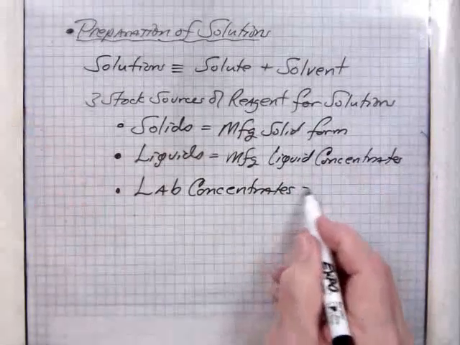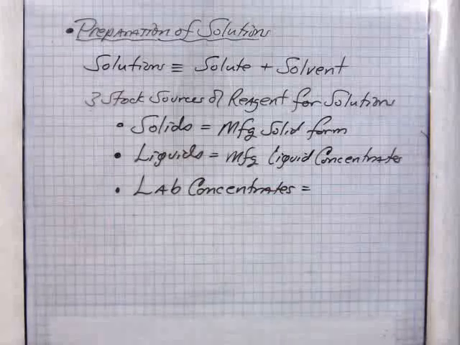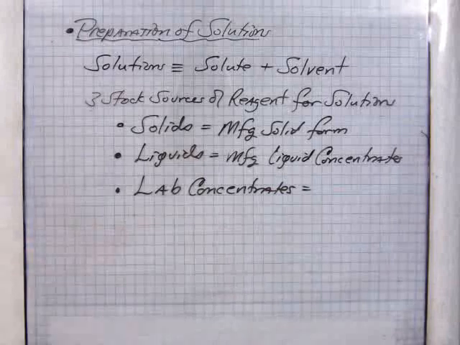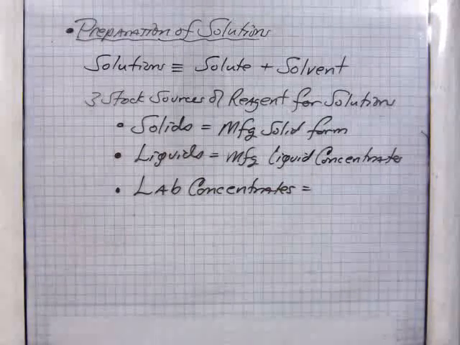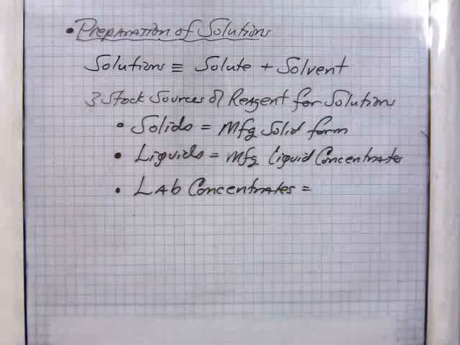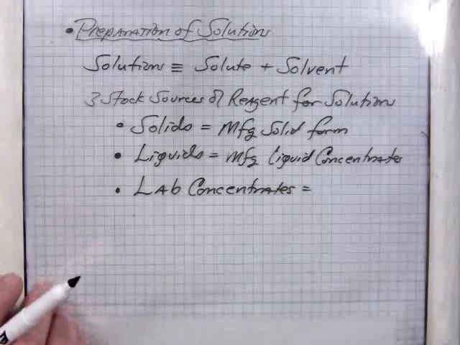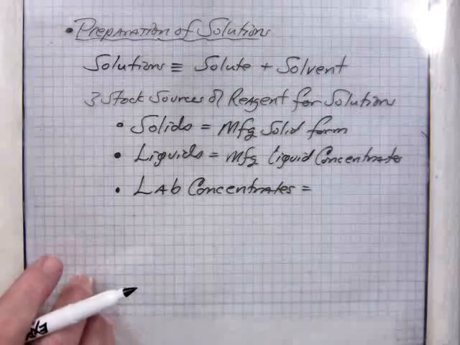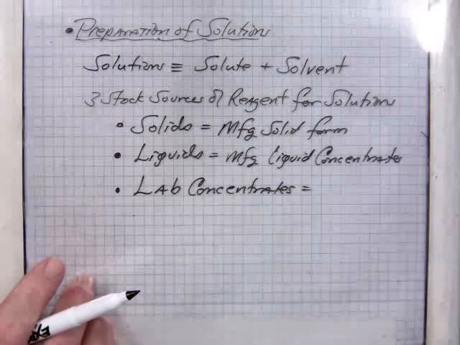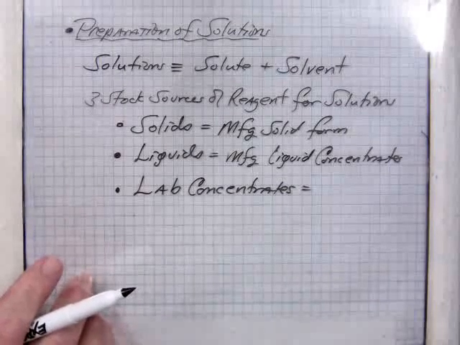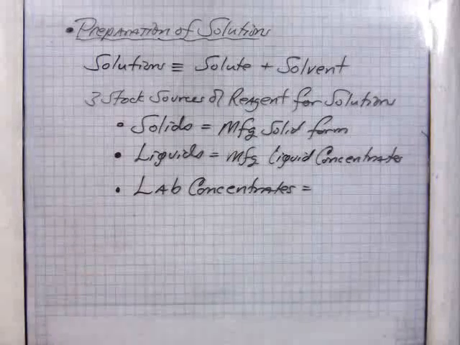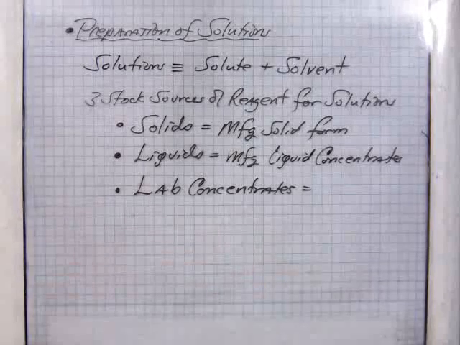And now a lab concentrate is where you make your own solutions at a high concentration. For example, hydrochloric acid comes at about a 12 molar, very hazardous material to work with, and it's very dangerous, and you have to take a lot of precautions. But if you dilute it to say 8 molar or 6 molar type solution, then you don't have to take as much precaution, and it doesn't pose the hazards, which I'll mention here in a little bit.